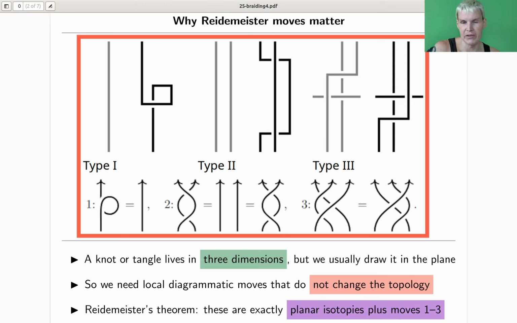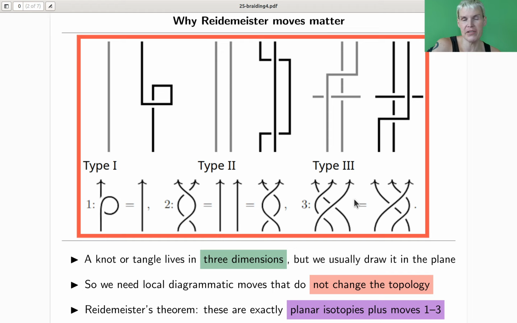People ignored knot theory for a while. Knot theory really became very important with Jones, because the Jones polynomial is just so good. But anyway, people were clearly working on knot theory for a long time, and this is kind of the main theorem, the Reidemeister theorem. Kind of easy to remember. You just have 3 moves, and yeah, they're not too difficult, right?